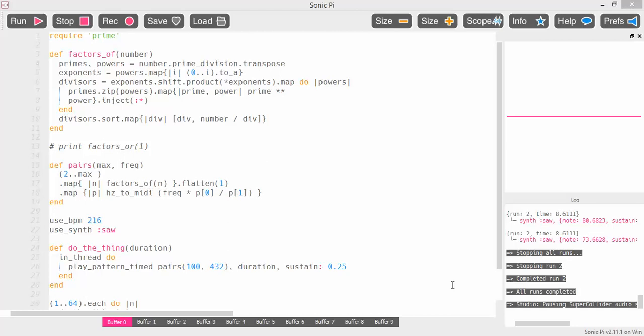We're going to show you guys some Sonic Pi code that we've worked on together. I say together, Jesse has actually written most of this. And before we really get into it, Jesse, could you tell the good people a little bit about what Sonic Pi is? Sure. So Sonic Pi is this software that you're seeing on the screen here. It's basically an environment in which you can write code that generates sound and music.